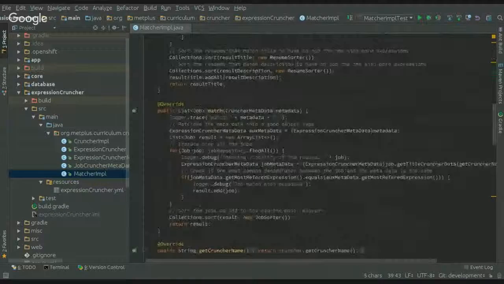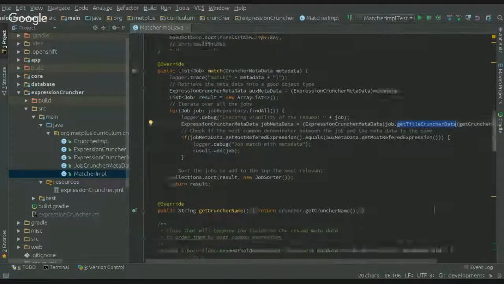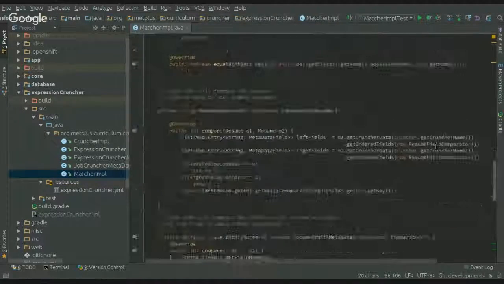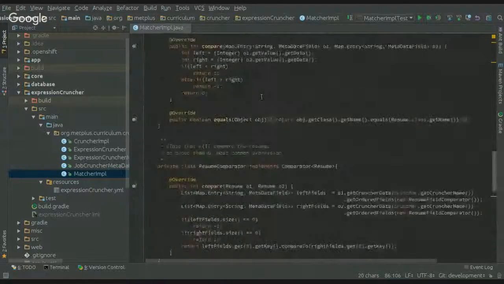And for the resumes, when we want to get the jobs that are related with a resume, we do exactly the same thing. We get the most common word in the resume, and then we try to find a job whose title also has that word as the most common, and that's it. Basically, this is a very dumb thing.